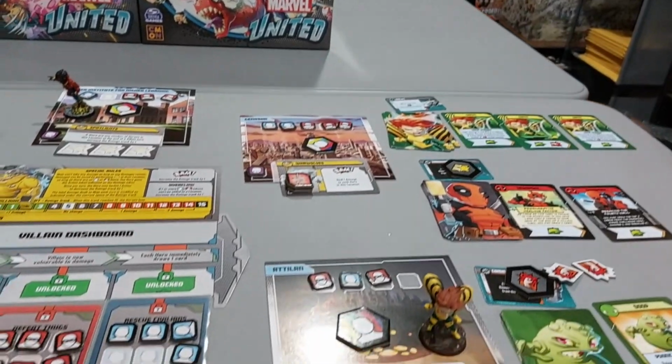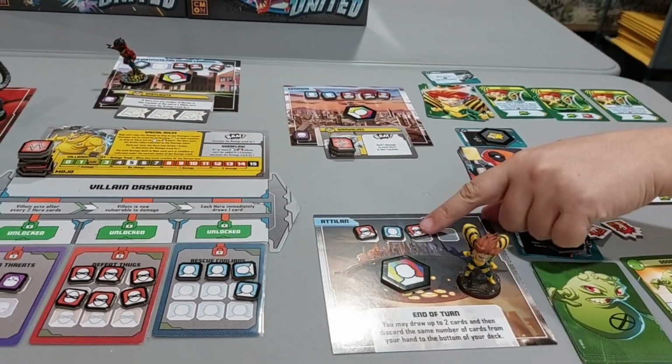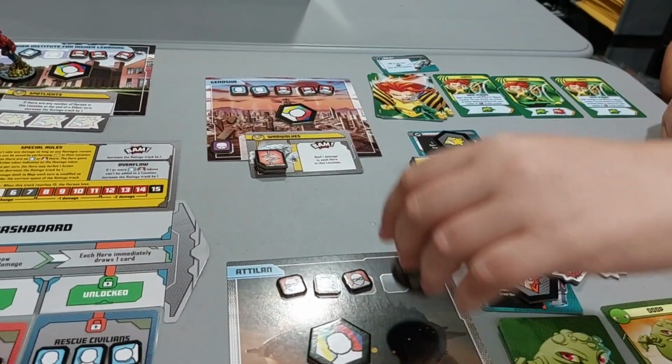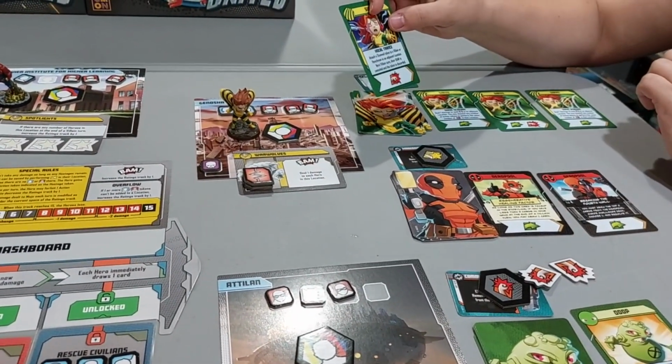And she'll do a fight. So she'll clear up one of the... Or she has a move, too, from Sunspot. What did Sunspot give us? A move. So she'll move over to that location. And she'll play that card and do a fight in that location.